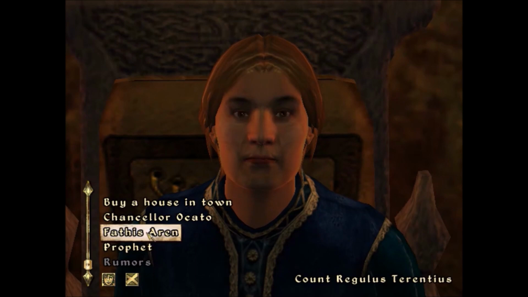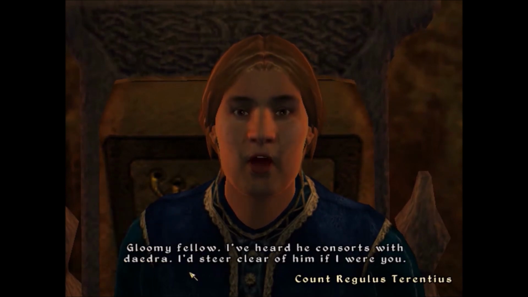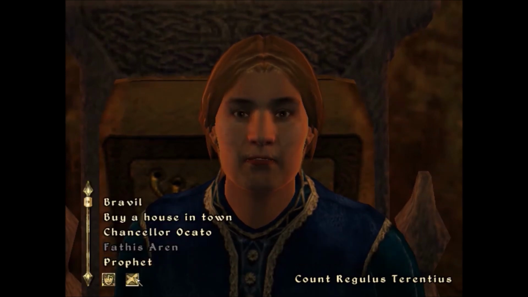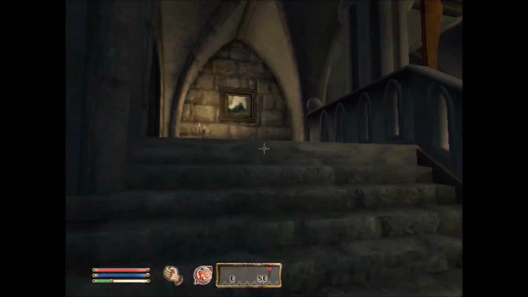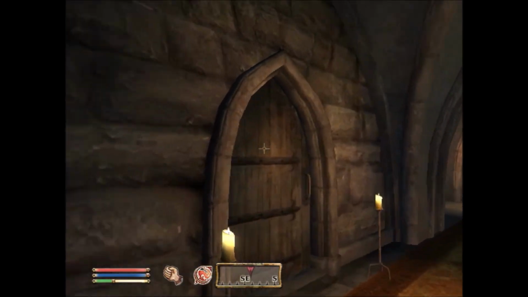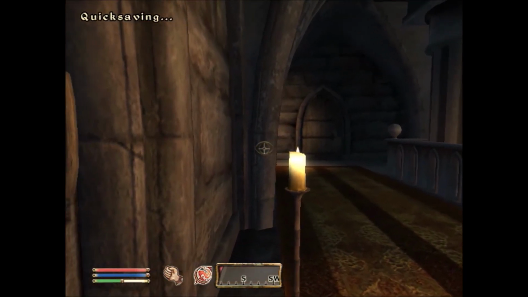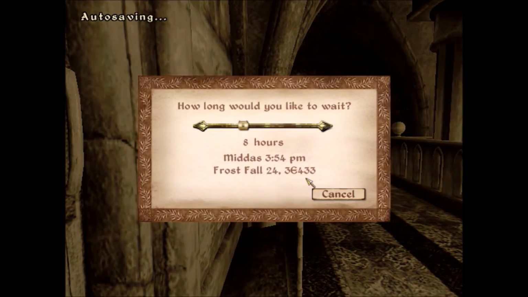Alright, do you know where your wizard is? He's the court wizard. North Wing, thank Gloomy you. Gloomy fellow. I've heard he consorts with Daedra. I'd steer clear of him if I were you. If you don't like your own wizard, then why is he still here? Whatever, North Wing. Not that I don't have a giant red arrow pointing me in the right direction. Okay, I'm gonna go in there. Actually, I should probably wait until it's nighttime, because that would be best, yes.